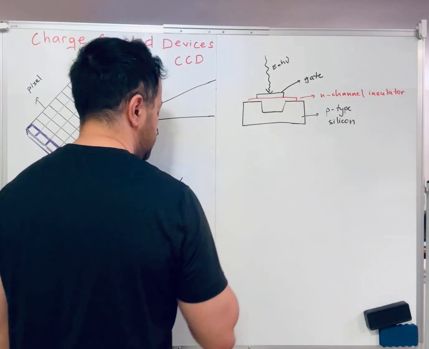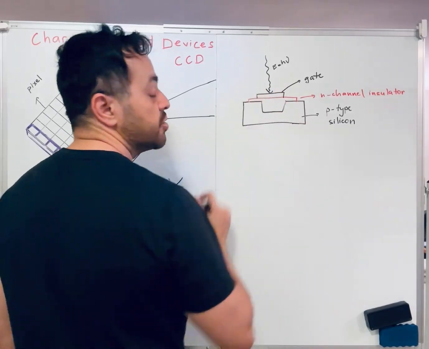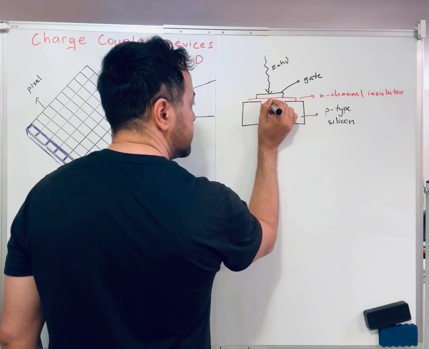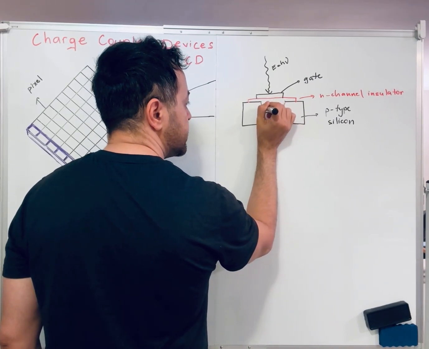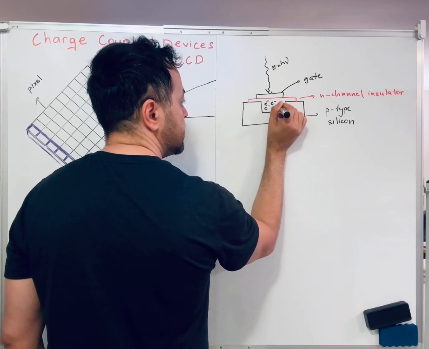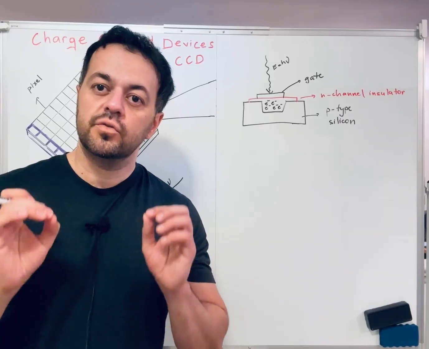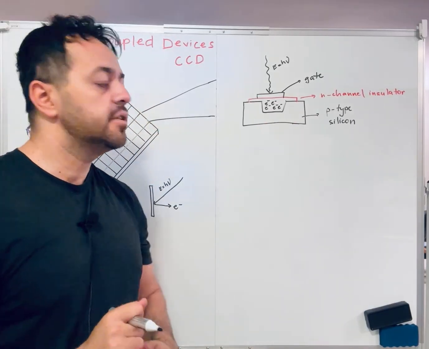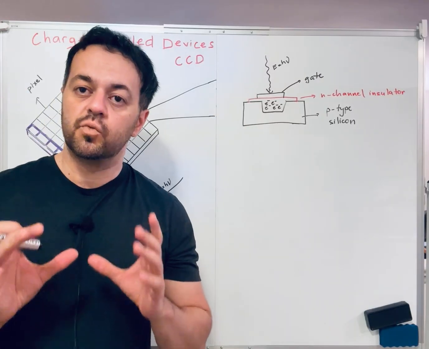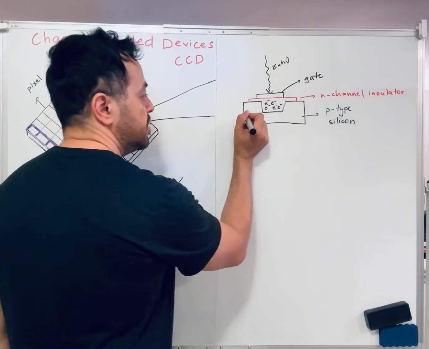Based on the photoelectric effect theory, it converts the light into electrons. The electrons are generated right here and fill this well, the electron well, which is located in the p-type silicon. This is how each pixel works. And of course there is a voltage associated here, so the potential will be applied.